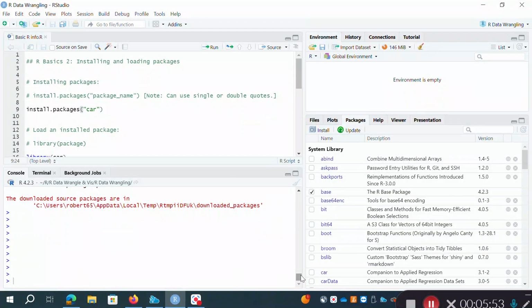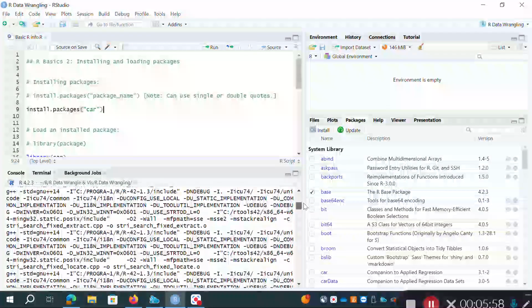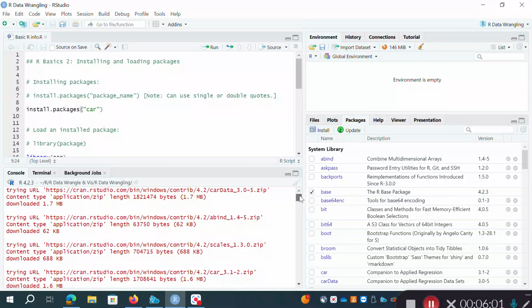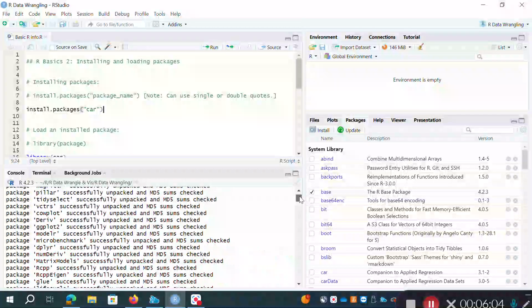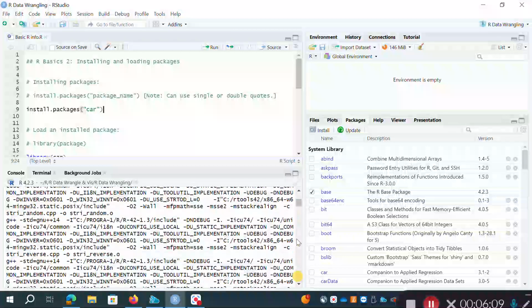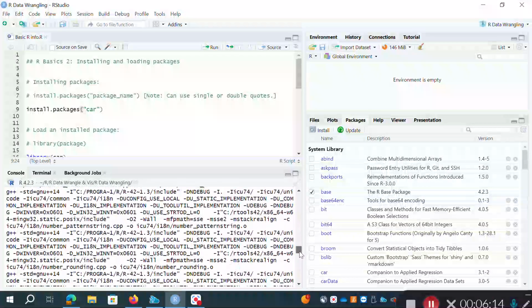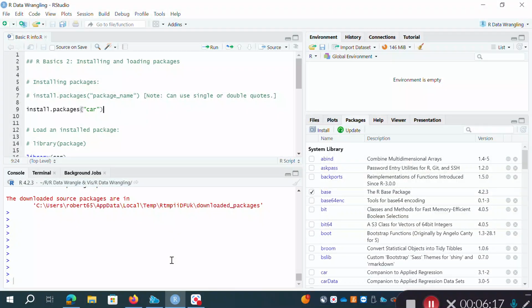I've got my command prompt here, and if I scroll up, you can see it basically downloaded all the different things, the dependencies that were needed, and then it did a staged install, and it took ages. At first I sat there waiting for it to finish, but then realized I was going to have to stop recording and re-record this video. Otherwise it would have been an hour and a half of silence whilst we watched this thing install slowly on my computer. I'm not sure why it took so long.